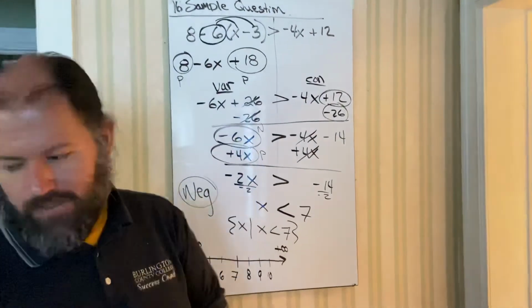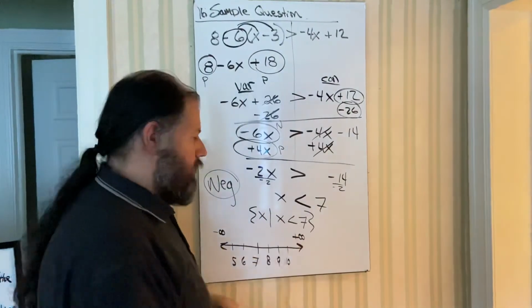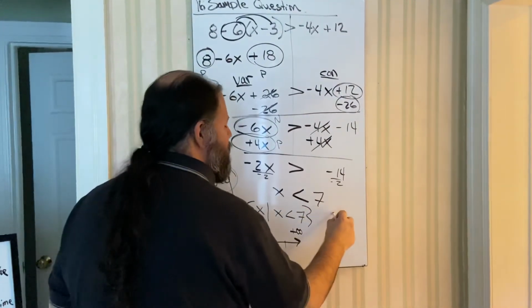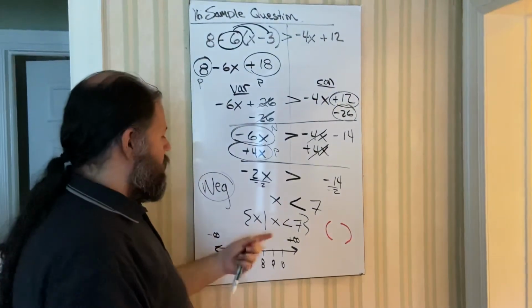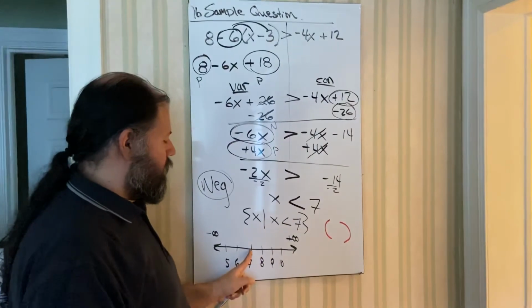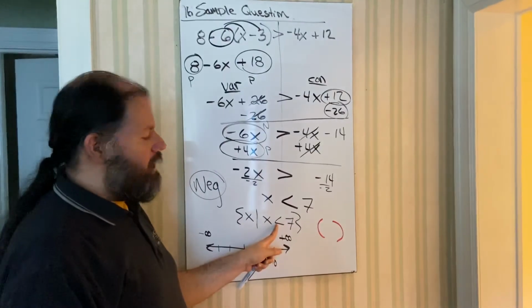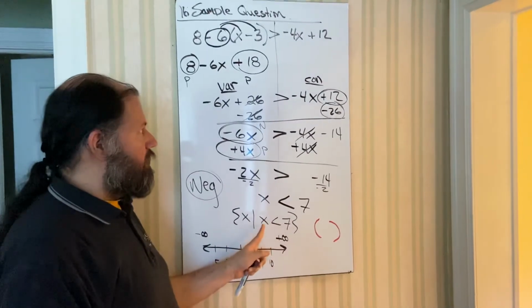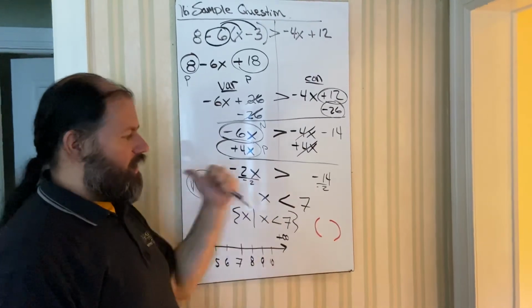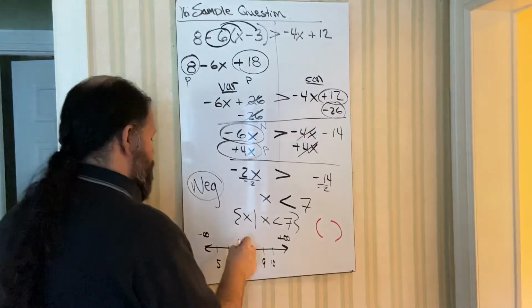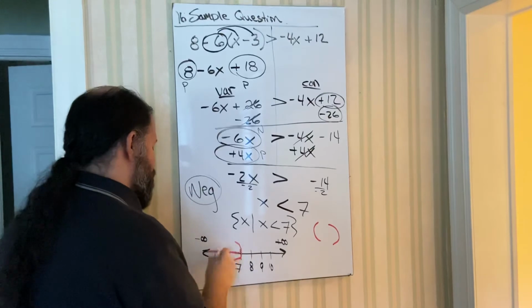Okay, so let's get a different color pen real quick. We know, because this is not underlined, that we're going to be using parentheses. Remember? If this is underlined, brackets. Now at 7, which is right here, we're going to use one of these two parentheses. Look at the symbol. See how it's less than? Because the variable is on the left. Less than. So I want to use this set of parentheses because I want to open up to the negative side. Because I want to color down to the less than, the negative.